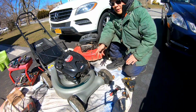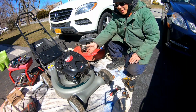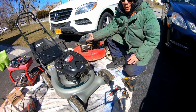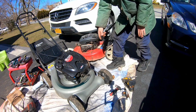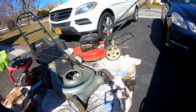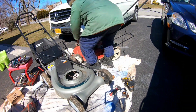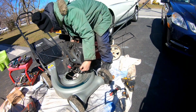As you can see, I didn't have too many problems. I even took the blade adapter off of the crankshaft of this busted one, so it could hopefully fit on this one. They're both Quantum engines. One's auto choke, one's primer. But this engine's done, so we can't use it. It's pretty easy to remove. Pretty pleased. Didn't have any problems until, of course, I just jinxed it just now.